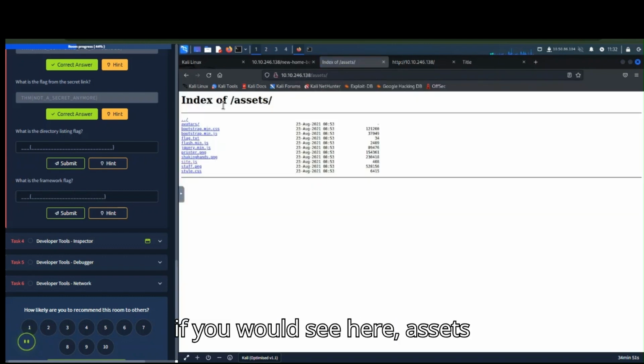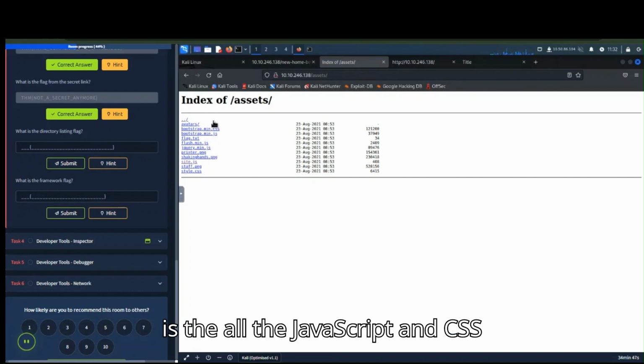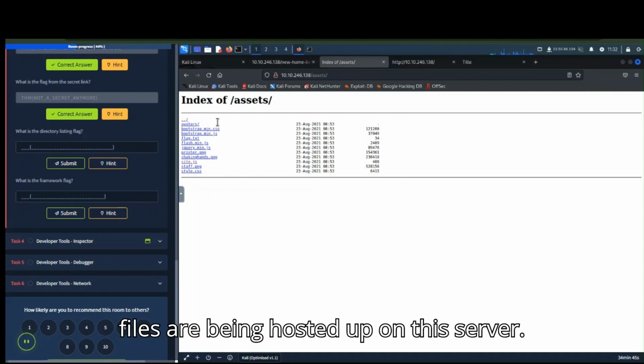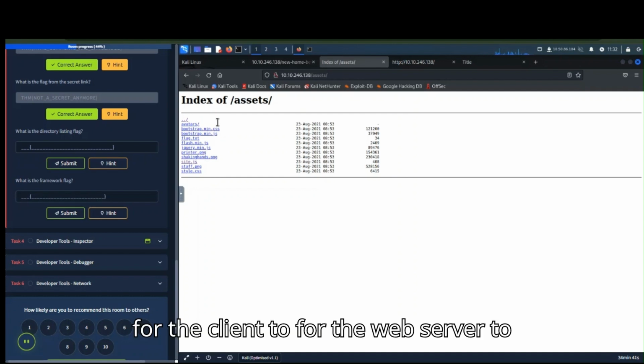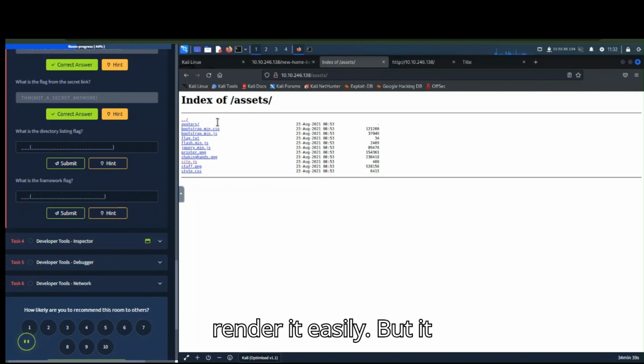And if you see here, assets is where all the JavaScript and CSS files are being hosted on this server for the client, for the web server to render it easily.